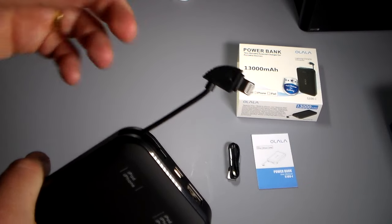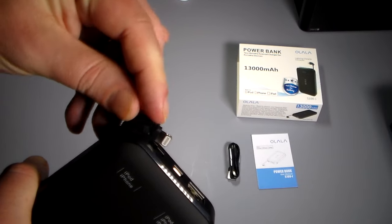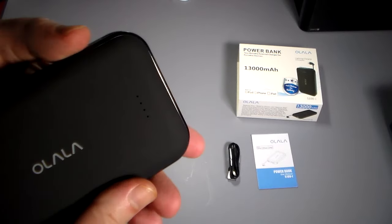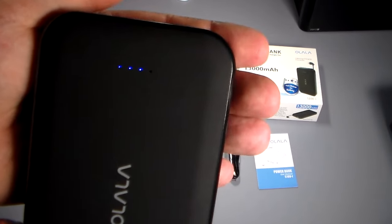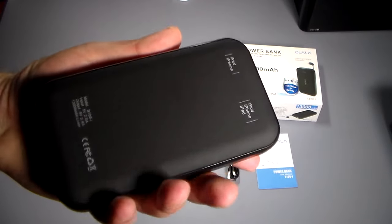So you can actually charge your iOS device with that. You don't have to carry around a lightning cable. It's built into it, and it tucks away very nicely. Let's go ahead and push the button here. As you can see, there are LEDs. So out of the box, we're looking at a 75% charge.